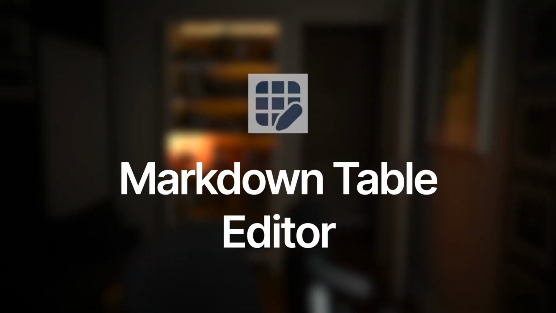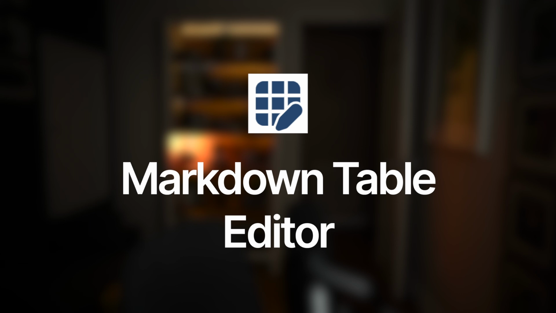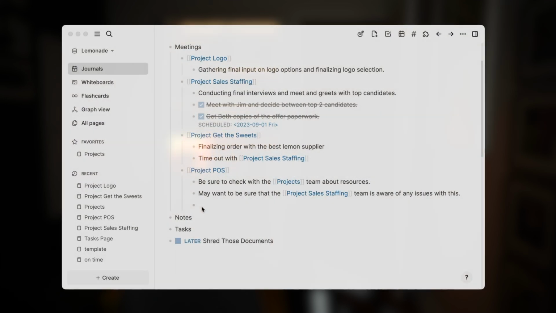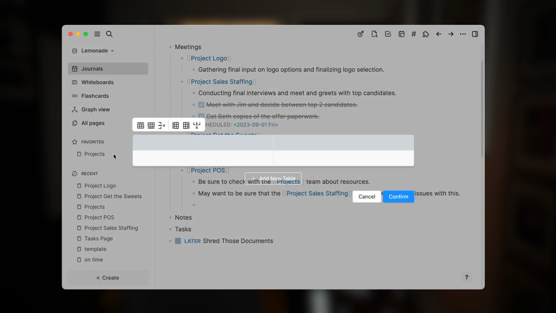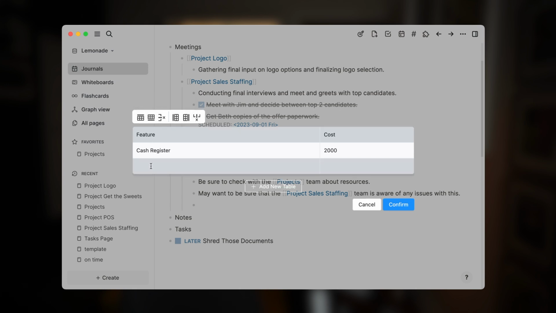Okay, so you thought we were done, but I'm gonna throw in one more plugin here since technically I was cheating by mentioning the first one again. For our bonus plugin, I'm gonna mention Markdown Table Editor. Personally, I don't use a ton of tables when I take notes, but when I do, the last thing I wanna do is fiddle with typing out markdown table syntax. To solve for this, I use Markdown Table Editor.